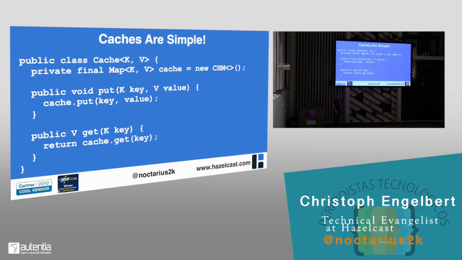So caches are simple. At least the people that wrote their cache kind of agree. You have a class that hopefully is called cache because you want to make it obvious. You have a concurrent hash map in there because we figured out that this is thread safe. And then you have put and get operations. In the best case, if you want to make it really obvious, you call them cache and retrieve, or cache and uncache, whatever. So that is a cache, right? Kind of. Okay, unfortunately, not exactly. We're currently only putting data and we're retrieving data. Most of the time you want something more.